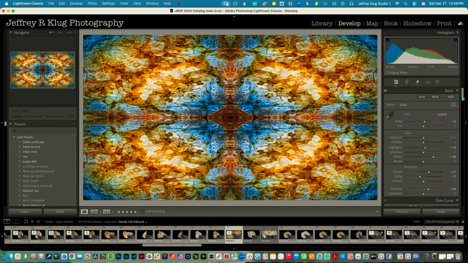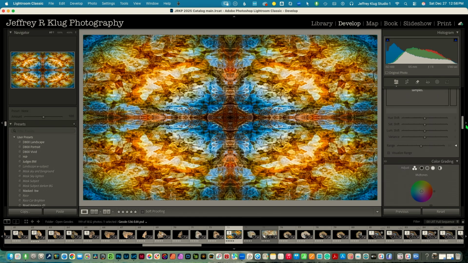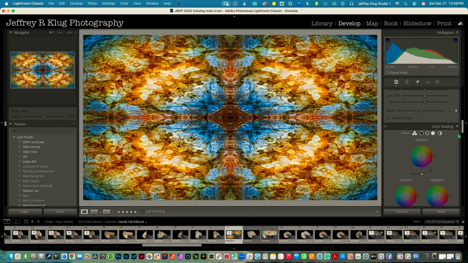The last thing I tend to do, if I do want to change the color even more, is use the color grading tool. I can make it more in the reds, yellows, greens, blue. And this is taking the medium tones.